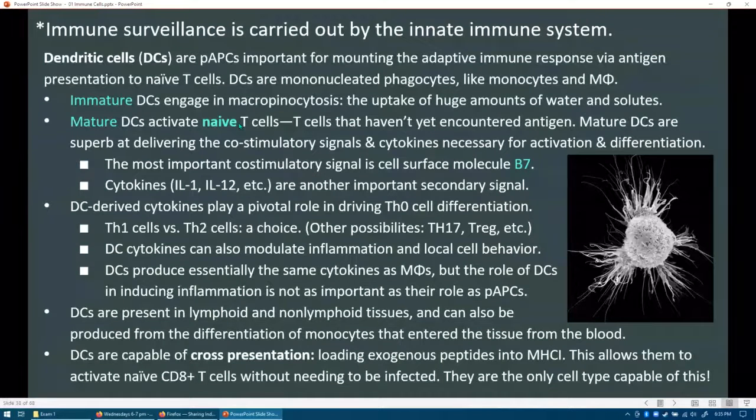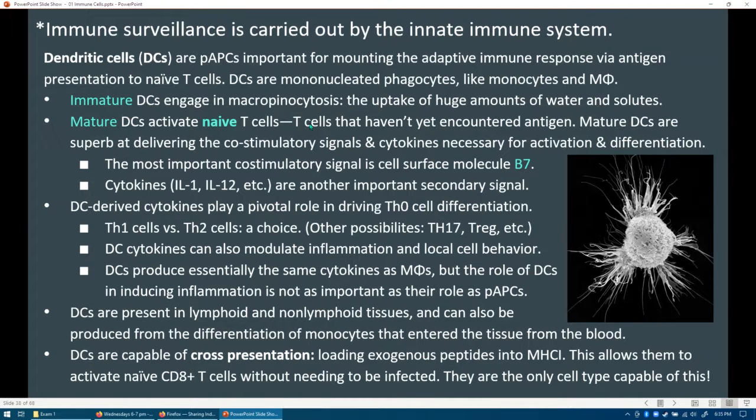So T cells are made in the thymus, and then they sort of float around, they circulate in the blood, and then they enter a lymph node. And in the lymph node, they wait for an antigen to swim by, sort of. Well, they technically wait for an antigen to be presented to them. Okay? Until that point, they're kind of just stagnant. They don't do anything. However, a dendritic cell can take up pieces of a pathogen or a whole pathogen, shred those pieces into tiny pieces, load them onto MHC2, and present them to those naive T cells that are waiting to encounter an antigen. Okay?